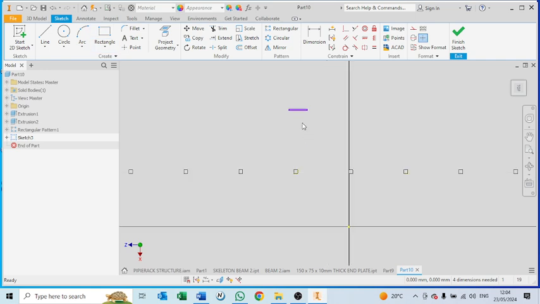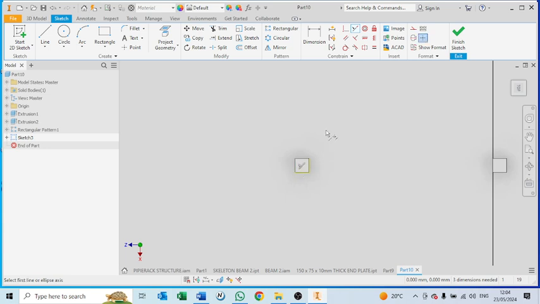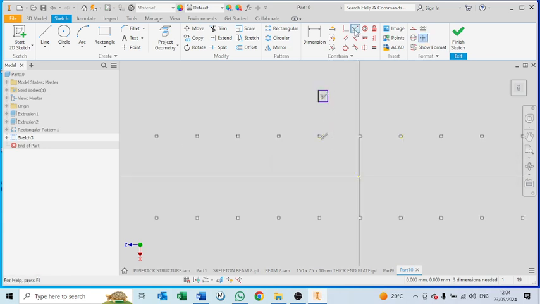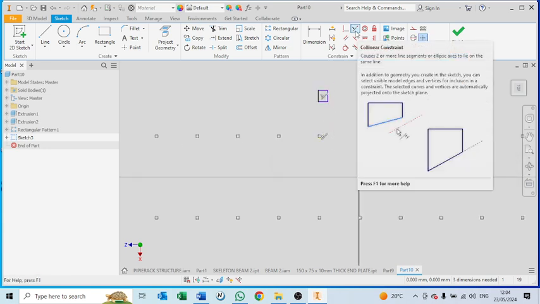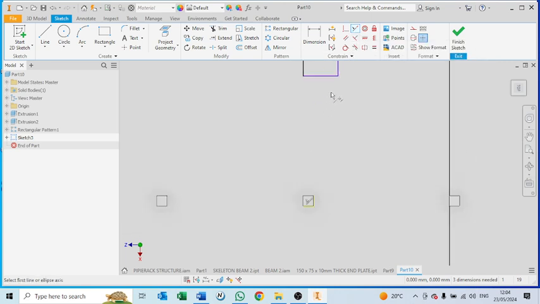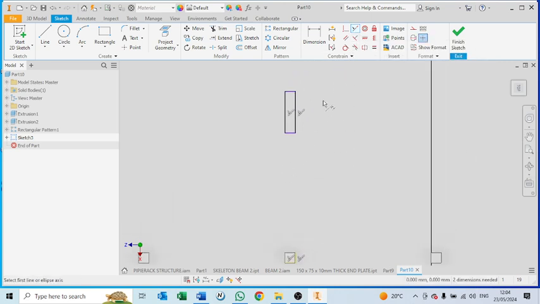I just want one sketch. Collinear, this one, I'll make it collinear to that one. Collinear is for single line, when you want lines to be aligned. So even this one, collinear to that. Oh, it's so interesting to use these geometries, to use this constraining. It really works well if you know what you're doing.